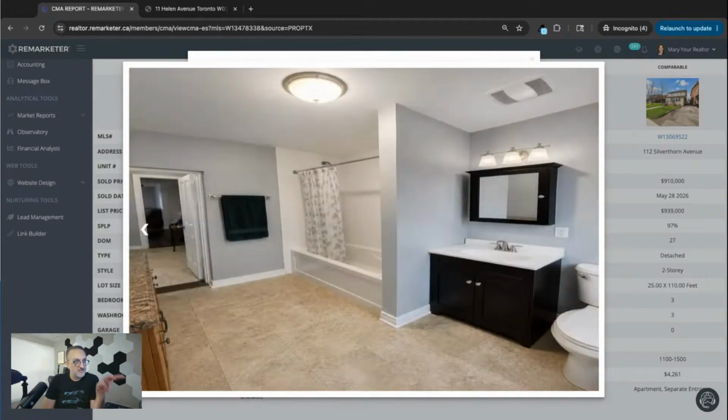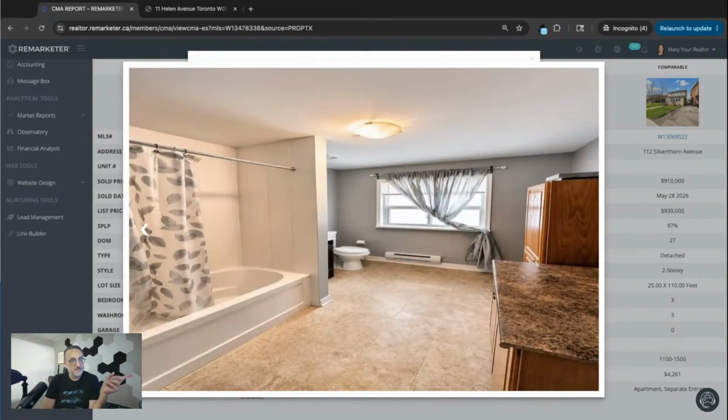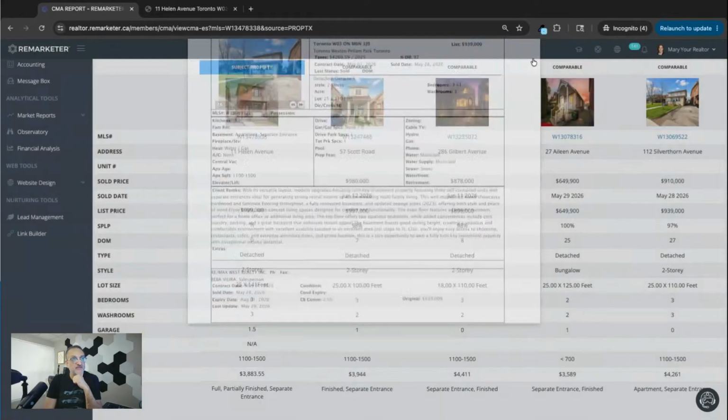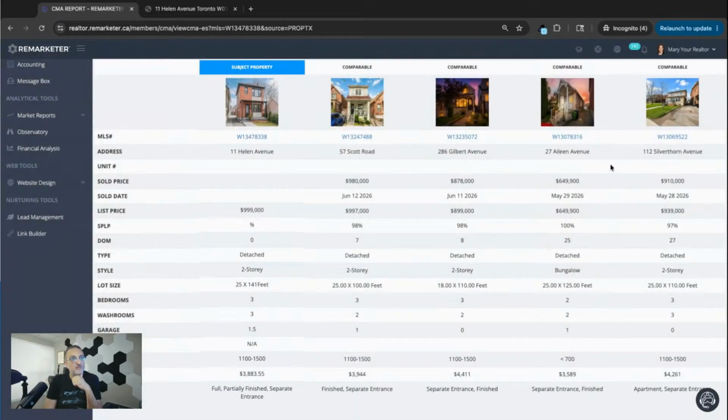So you can see that this one, as opposed to the other ones that we've seen, is not renovated and older and may require some renovation. So these ones are pretty similar. Maybe the best option to compare it with would be this one, and this so far tells me that the price is right around that neighborhood.